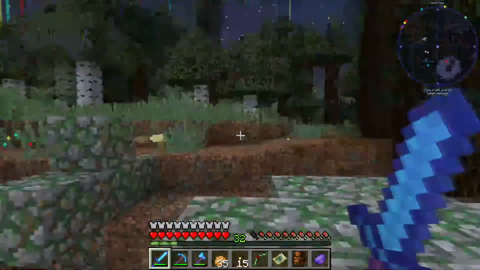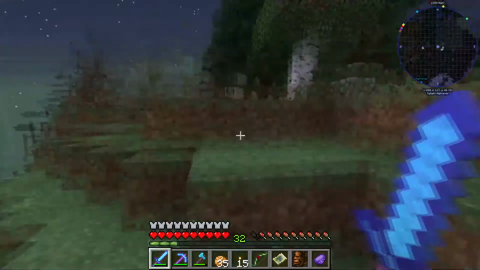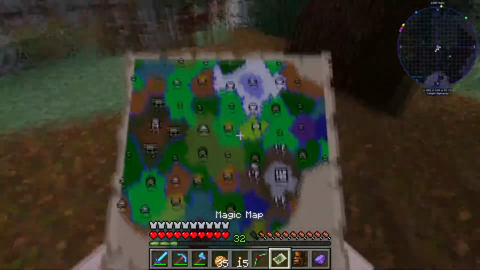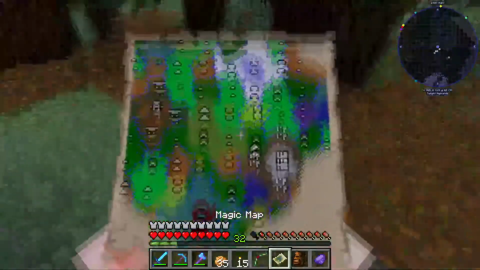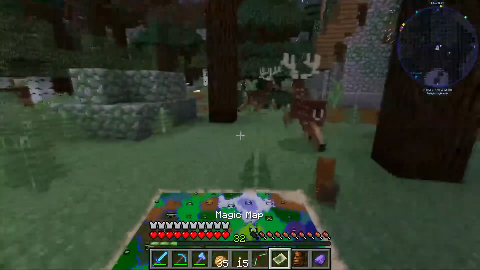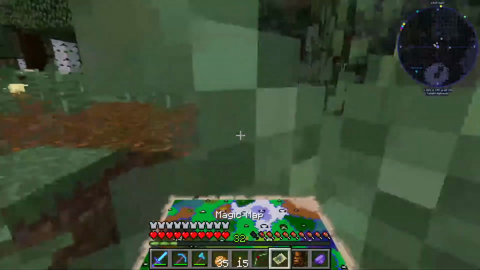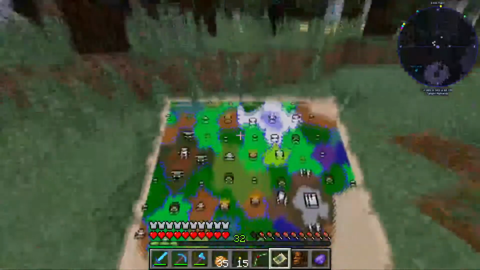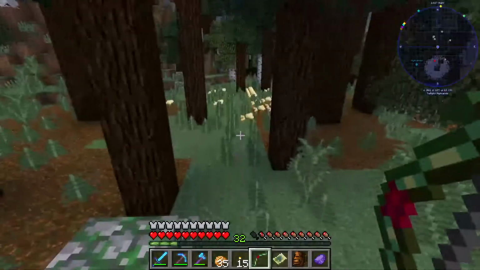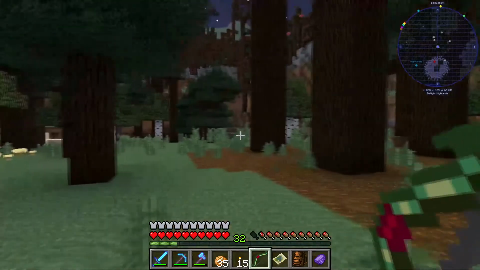Let's see if my theory is true. Oh no, what could I have found? I found another Naga arena. Yeah, these are entrances. So I can't break them. That's too clever to be true. Oh my god, I like that.